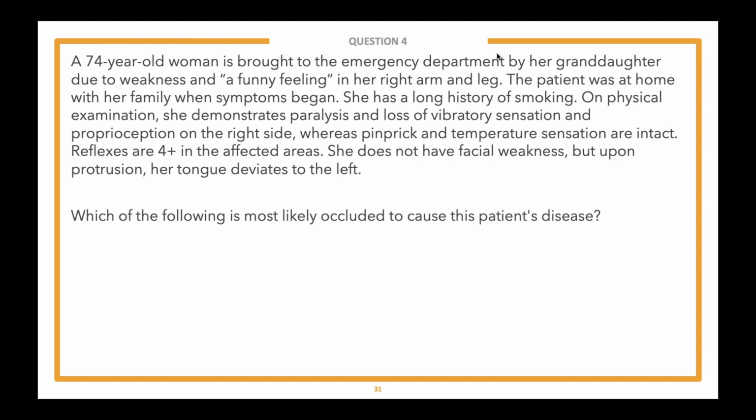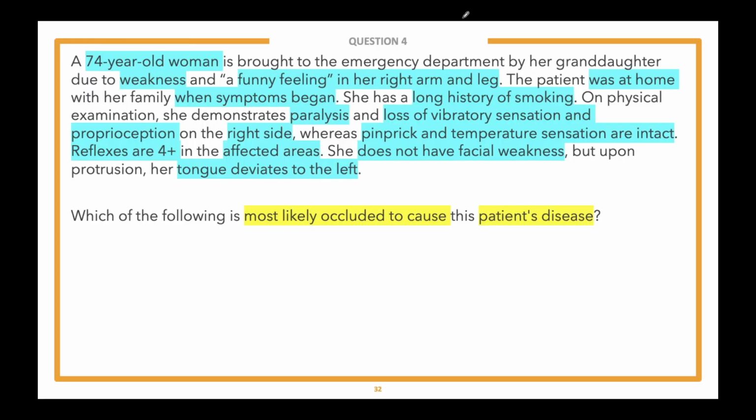Please start thinking about the important clues in the vignette and lead-in as I hand it off to Paris. Thank you, Sean. So once again, we will show you what we think are the important clues in the vignette and the lead-in. The reason we're doing this is hopefully you can start to pick up on some of our experience in knowing what's important in vignettes and what's not as important to highlight. So when you need to go back to that question and vignette, you've highlighted the relevant stuff, and you can skip the not as relevant stuff, okay? So hopefully this practice, doing it in 4 questions and seeing what we've highlighted, has helped you a little bit today as well. So again, demographic, 74-year-old woman.